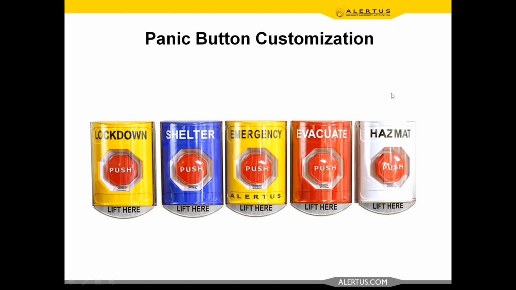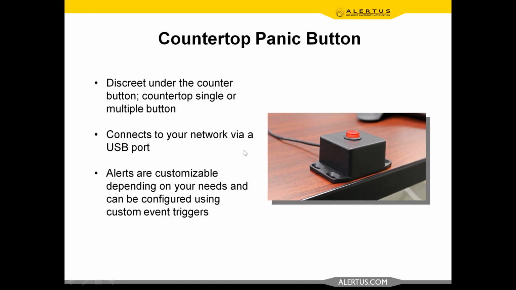We've got countertop buttons. You'll see pictured here is our USB-based button. We have this in many different ways. The USB-based button actually activates the nearest PC desktop and sends that message and panic button, which we'll go through in our demo here. The messages are customizable. You can set up that panic button to be a specific alert that notifies all, or you could build that panic button for different individuals to notify first responders. There are a lot of different options with our custom event triggers, so you're able to direct that notification based upon that button being pushed, depending on where it's located, who's logged in, who it's configured for, those kinds of things.